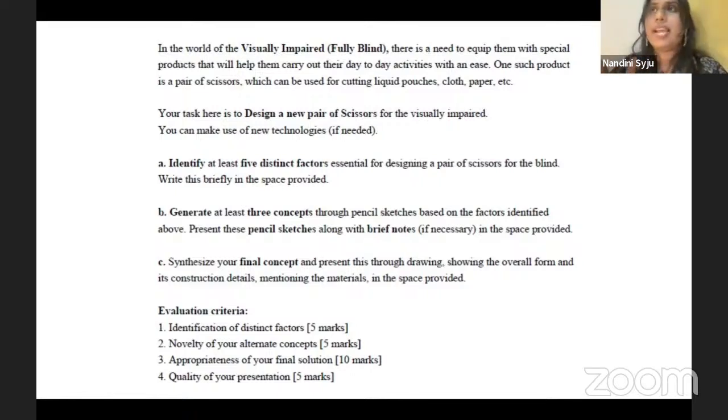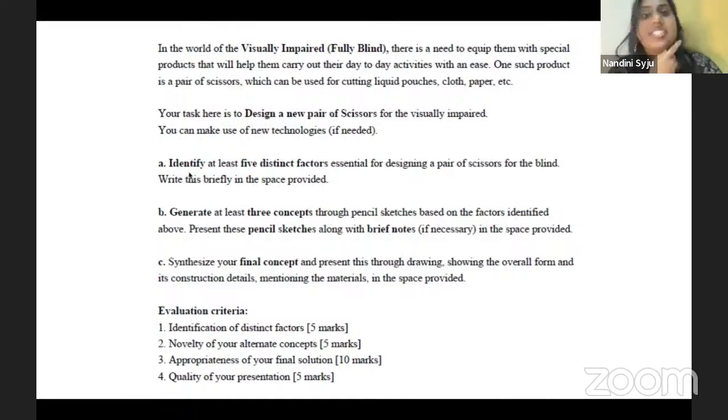Obviously I've done color, but they are not expecting you to color. They are expecting you to have clean lines. They're expecting you to annotate it and talk about it, and whatever the important features are, they are expecting you to draw it out and work on it. So let's jump into this.